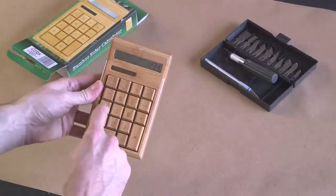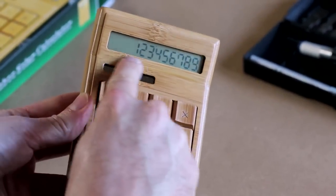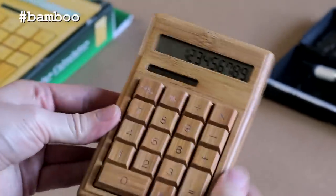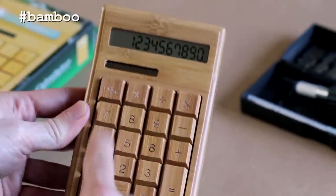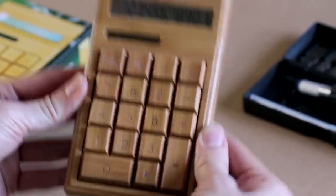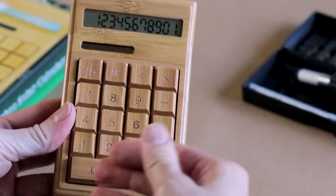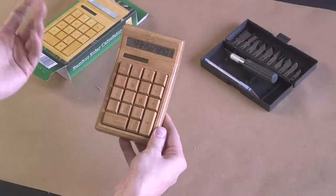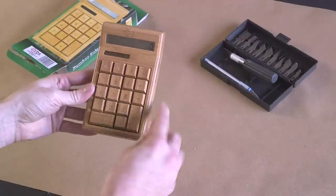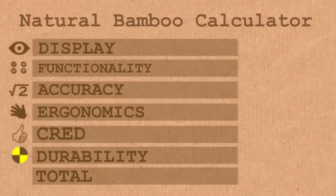The main thing is, even if the answers aren't quite correct, the important thing is around them is a thin layer of bamboo. Because in fact, the entire calculator is, of course, made of bamboo. This is the only calculator that you could safely feed to a panda bear. That's important to bear in mind. Should you have to give a calculator to a panda, this is the one that they could also use to calculate and to eat. And in fact, giving this to a panda is probably the best chance they would have, of course, of multiplying.